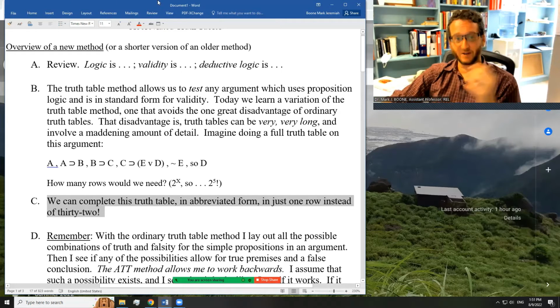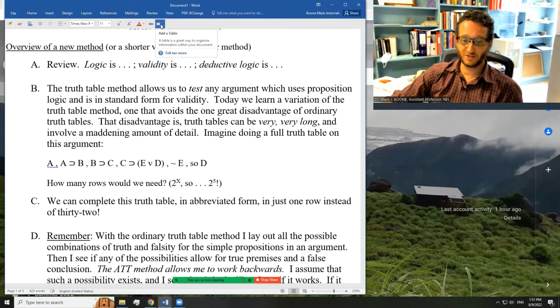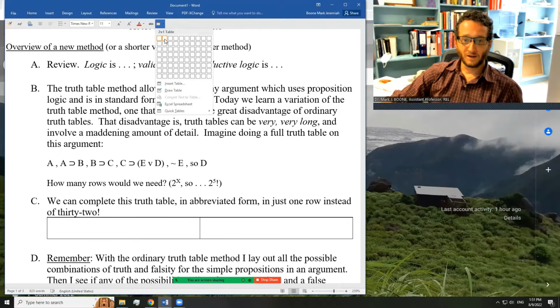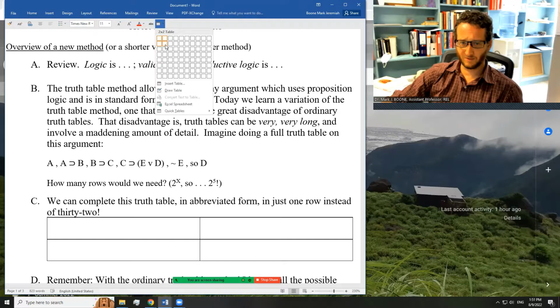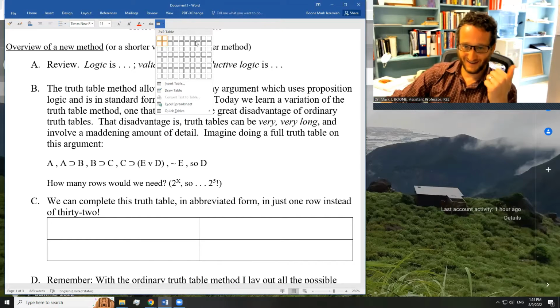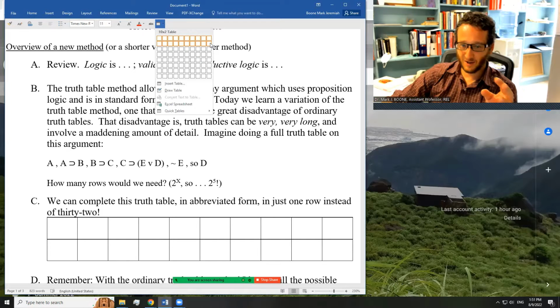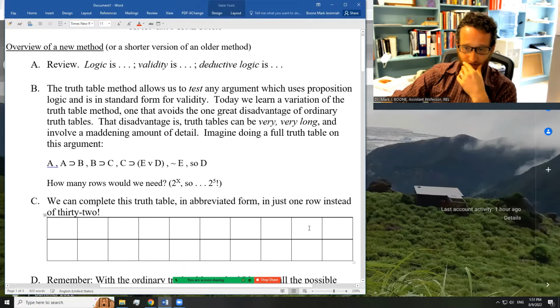So let's set up the guide row, and I will illustrate how this works. How many columns then will I need? A, B, C, D, E, and then premise 1, 2, 3, 4, 5, and conclusion. I'm already up to 11 columns. And maybe I want an E wedge D column as well, because that second last premise is a little complex.